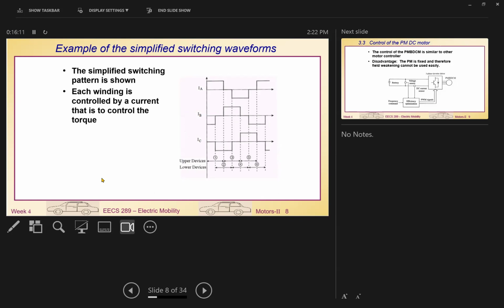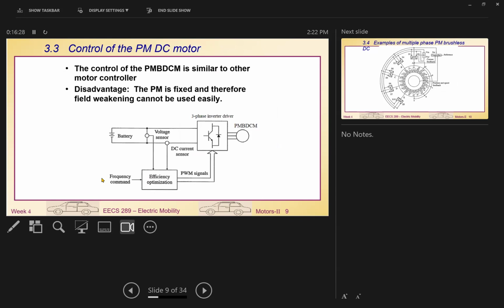How to drive them is not covered in this lecture. We'll cover it in my next lecture when you come to my course, electrical machine. But that's the way we control them. So all the pulse patterns are already defined in all the motor drive systems. And then the control for this kind of DC motor is quite straightforward. We have a DC battery here, passing through a three-phase inverter to the motor drive. And then we need to sense the voltage and the current. Why do we need to sense current? The current is highly related to the motor torque.